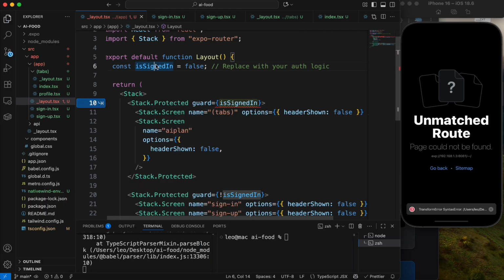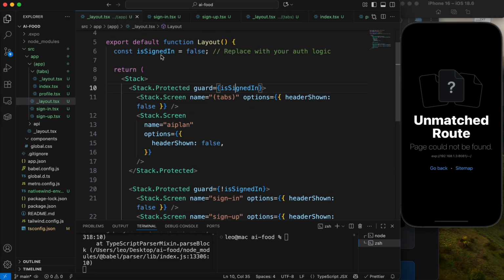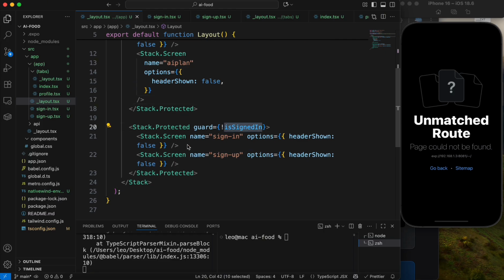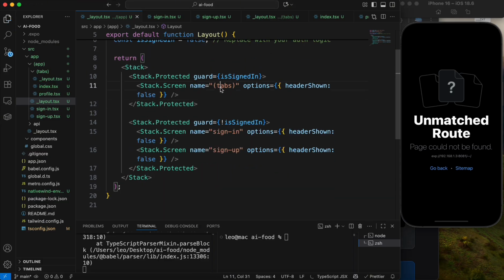Is sign in will come from Clerk auth, and if the user is signed in, we let the user come into tabs and the AI plan page. If the user is not signed in, we let the user go to the sign in and sign up page.